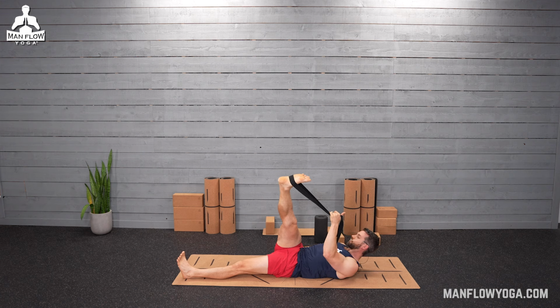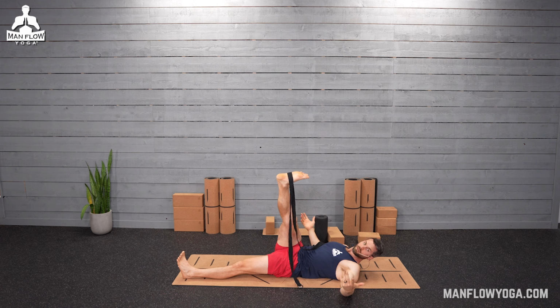So you can hold this stretch for up to 5 minutes. I would say make sure that you are being active in it. So again, if you want to know what that feels like, take your strap away and see if you can hold that with strength there. So up to 5 minutes there.